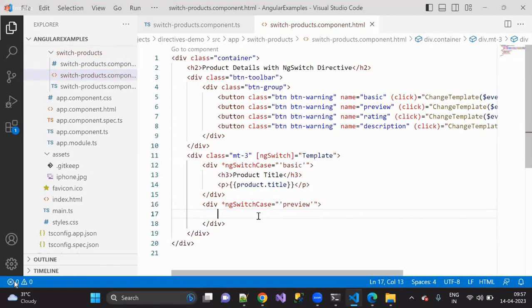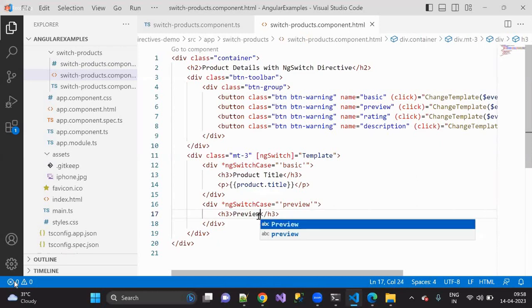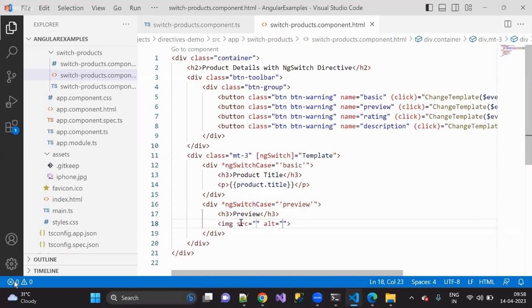Suppose if it is a preview, now I'll take preview as a heading, and I'm going to display an image here. And how can we give it? Simply, let's have the product dot image, and you can use some width is equal to 200, and following with height is equal to 200.